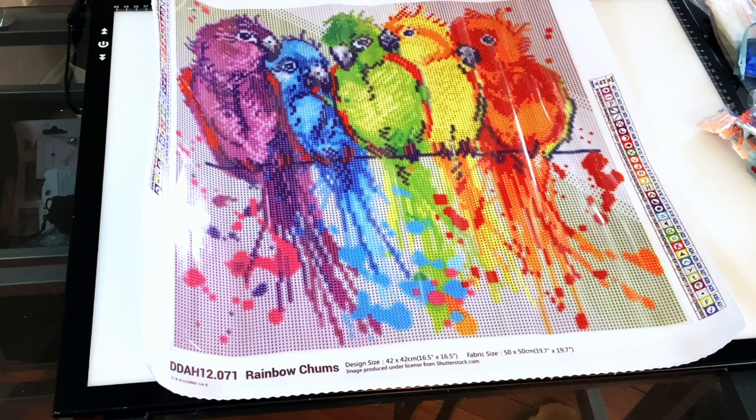Diamond Dots, they do have square paintings out, and they actually do have square drills. I don't know if they sell the square drills in the stores yet, but I know they have them because I got a set in from, what is his name? Autumn Wolf.